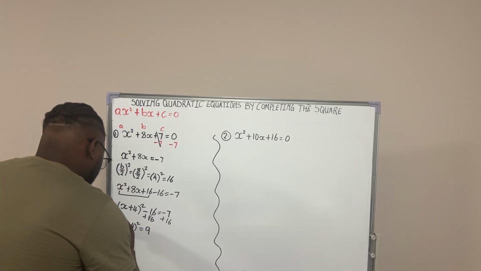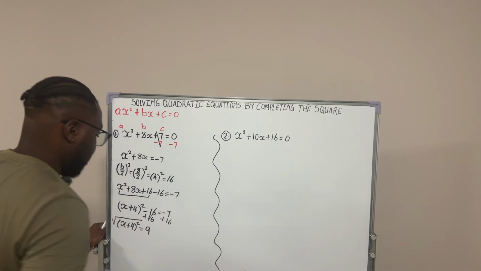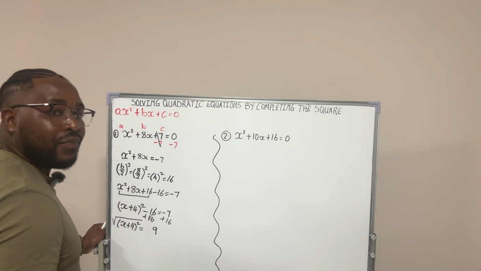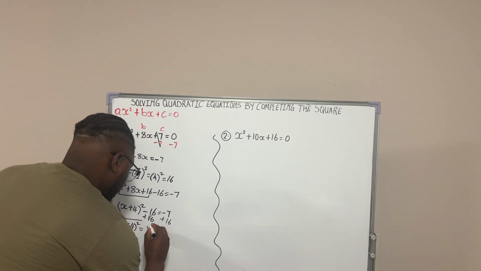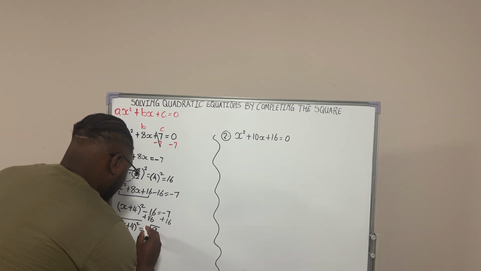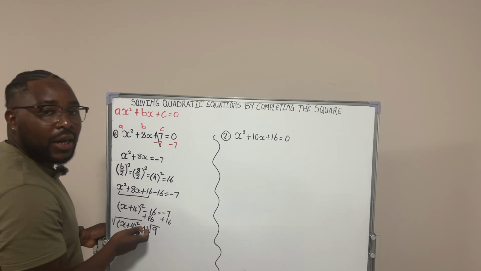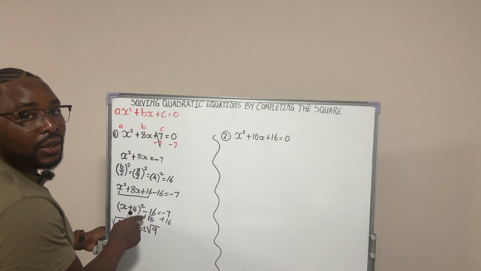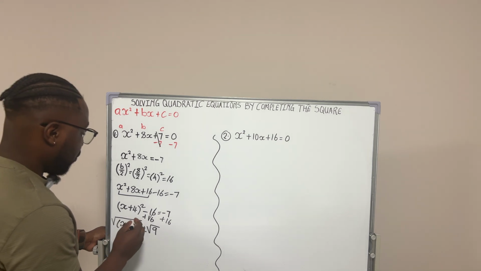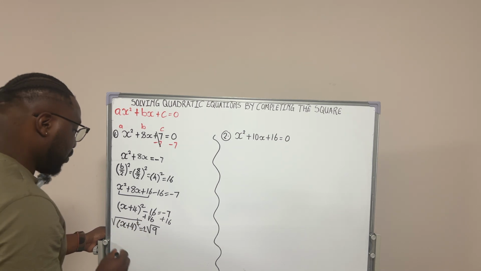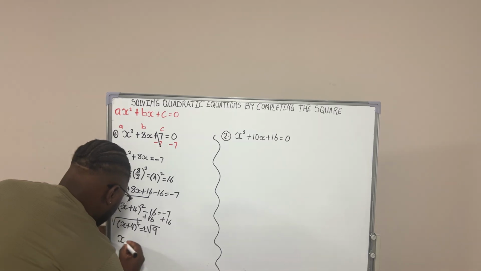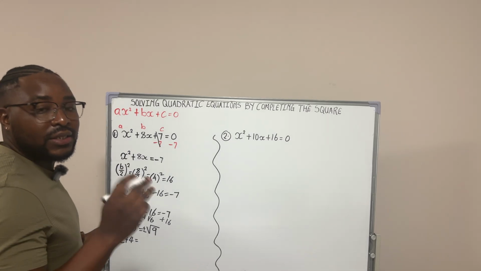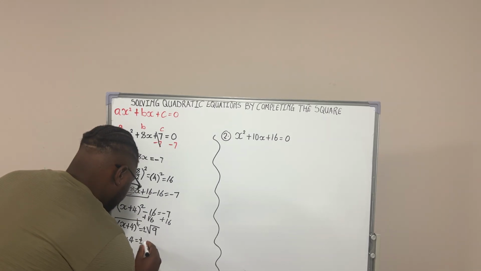So let's take the square root. Just allow me to write this 9 here. And we take the square root. Now when we take a square root, we shall have two possibilities, which is going to be a positive or a negative. Now the square root and our exponent or index, those two cancel out, right? So then we shall be left with what? With x plus 4 equal to, what's the square root of 9? That's 3, right? So we have positive and negative 3.